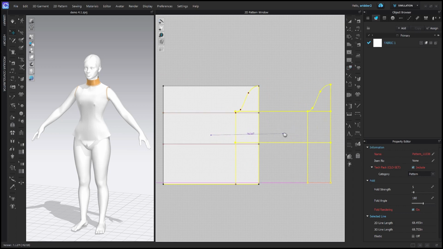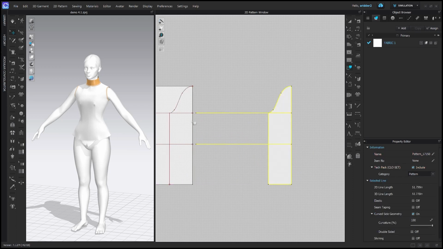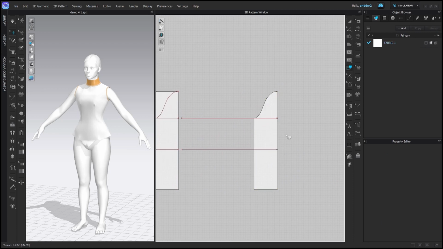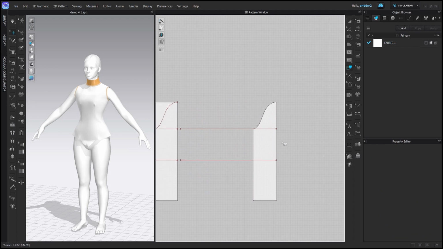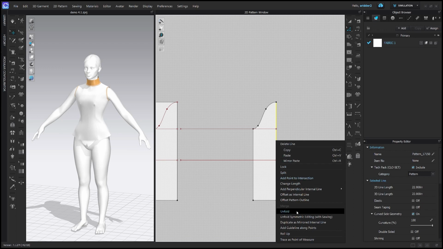as pattern. And that'll just give me my very own sleeve pattern, so if I mess up, I don't have to draft this again. I've traced it off and I can work from here. Alright, now that I have this, I'm going to go ahead and unfold. I'm going to go to the edit pattern tool with the Z key command, grab the center line, and then I'm going to unfold. I'm not going to use unfold symmetric editing with sewing because I'm going to have another sleeve that will be the symmetric pattern of this sleeve.